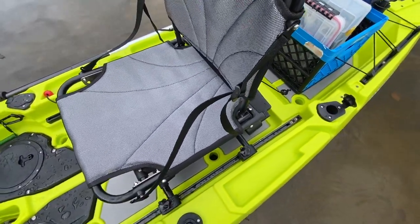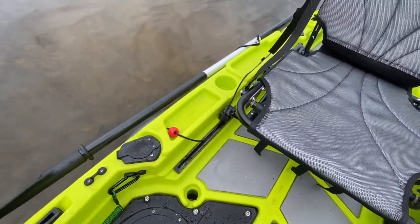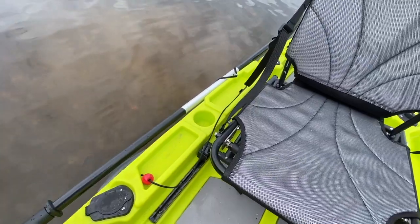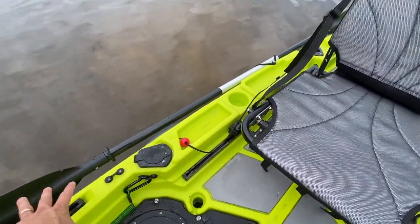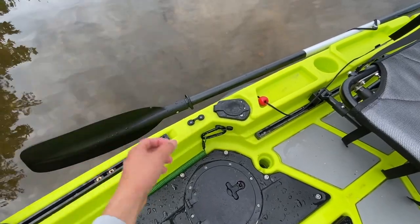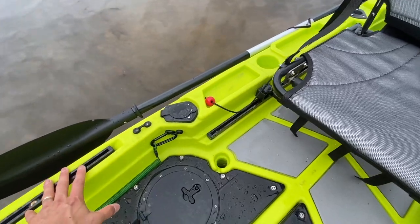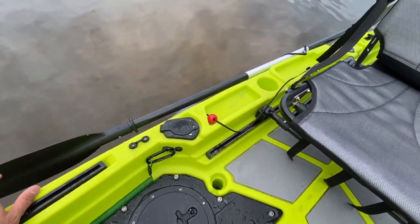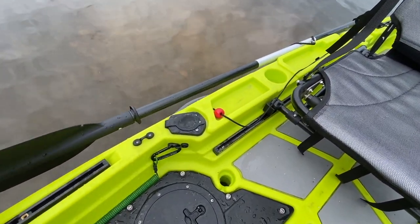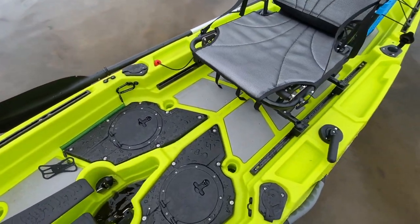Now, I will say one of the first things I'm going to upgrade on this kayak is the paddle holder. I've never been a fan of just the bungee. I am a fan of screwing something into the track mounts, like the little paddle holder. Different companies make some, but I'm probably going to install one of those because I don't really like how on any kayak the paddle just kind of hangs over the side and then sometimes it dips in the water. You kayak fishermen, you know exactly what I'm talking about.